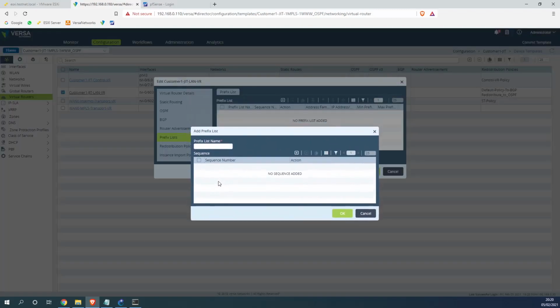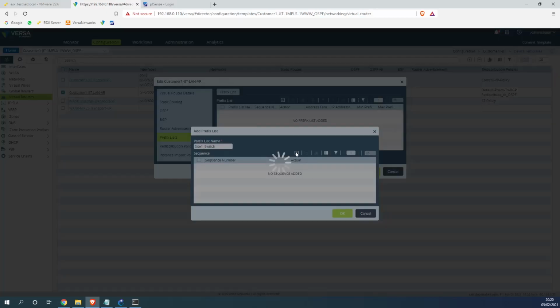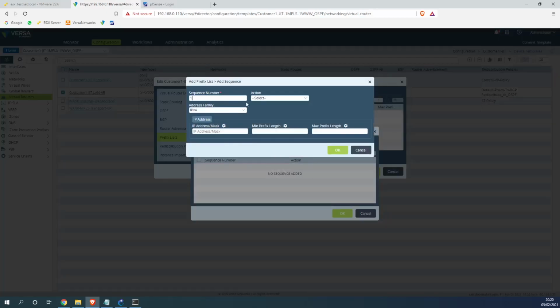Let's just add a name, switch, so just site 1 switch. So we'll do sequence 1, we're going to deny default route. Oh, my bad.